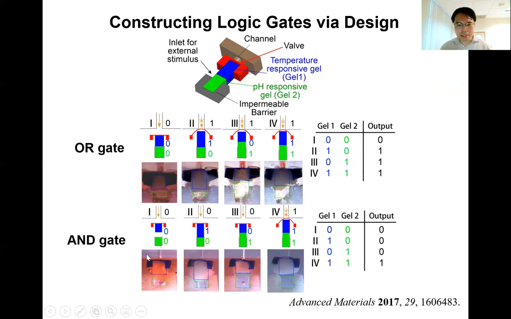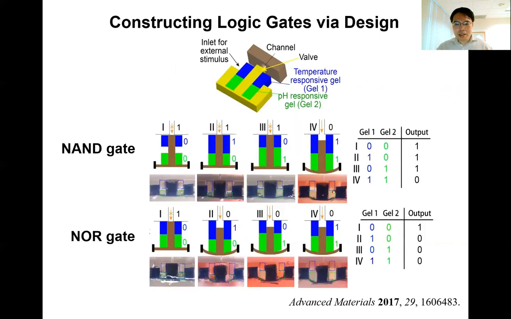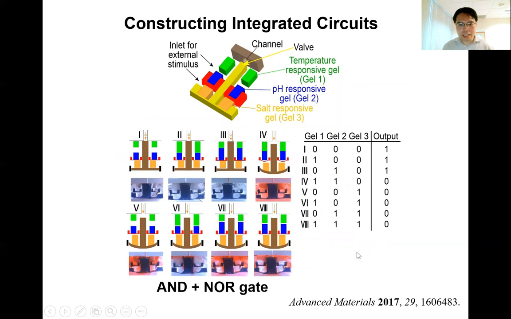Via design, we can also construct the AND gate. If we include a small gap between the two hydrogels, we need both hydrogels to expand in order to push into the gap and push out the flexible elastomer. Because both hydrogels must expand, we have fabricated the AND gate. Based on the same design approach — with different placement of hydrogels and different designs of the valve controlling the outlet — we are able to fabricate different types of logic gates, including the AND gate and the NOR gate. We can also fabricate integrated circuits involving the combination of different logic gates, and we have demonstrated the combination of the AND and OR gates, as well as the AND and NOR gates.